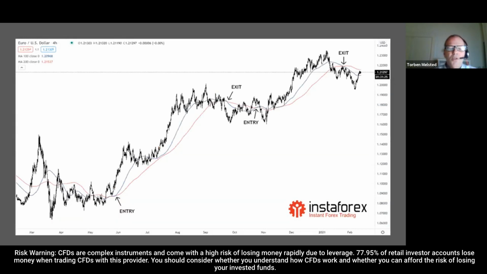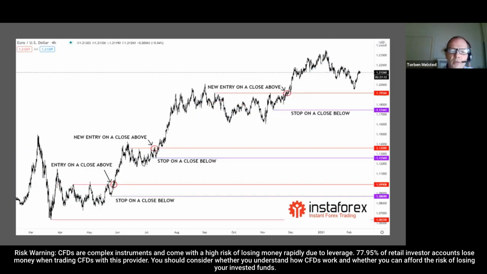Another way to make entry points and exit that is very common is just using a simple moving average, and when the shorter breaks above the longer, as it does down here in June, that's an entry point. And if you see it, it's actually around the same place where you moved in. If we go back, this is around the same place.